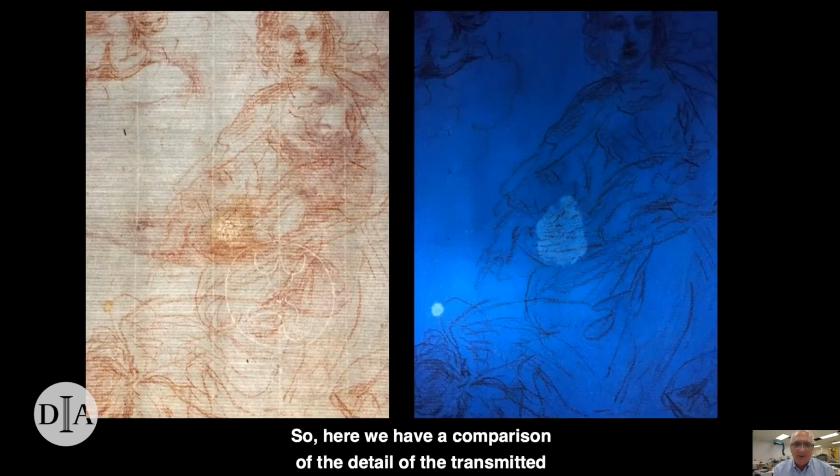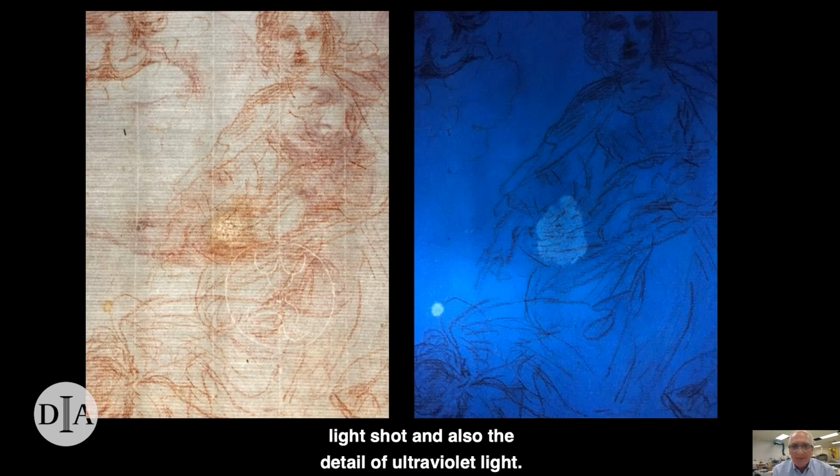So here we have a comparison of the detail of the transmitted light shot and also a detail of ultraviolet light. You can see there are two stains that are fluorescing. They look brown with normal light. They look kind of bright white with ultraviolet light.